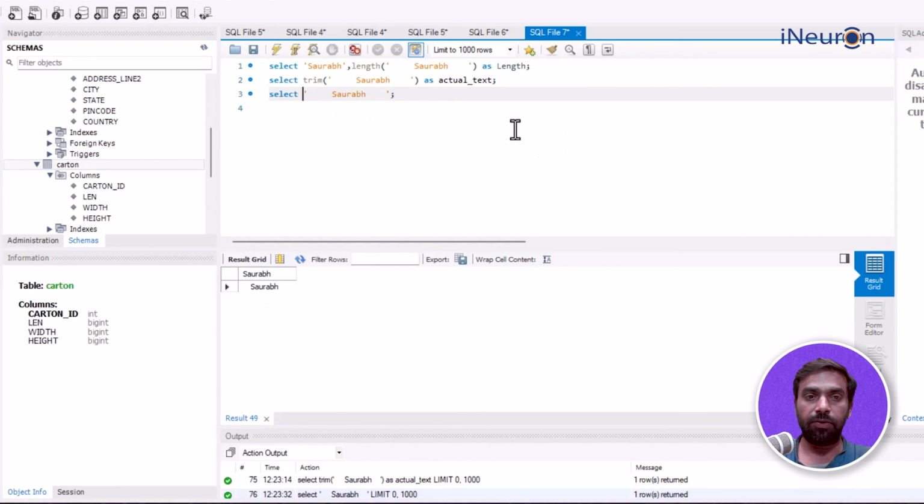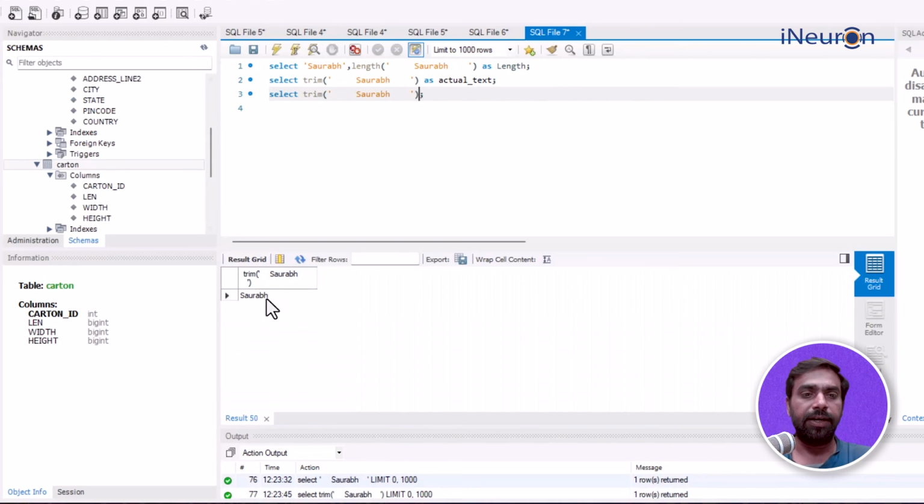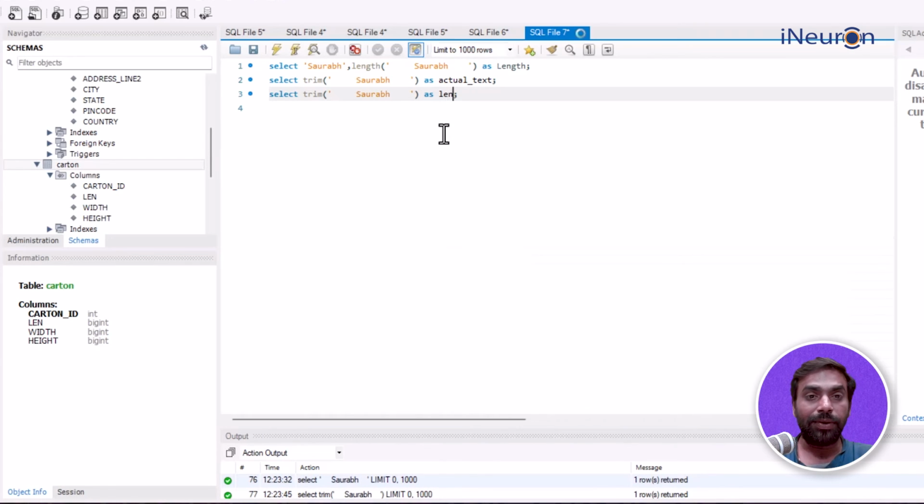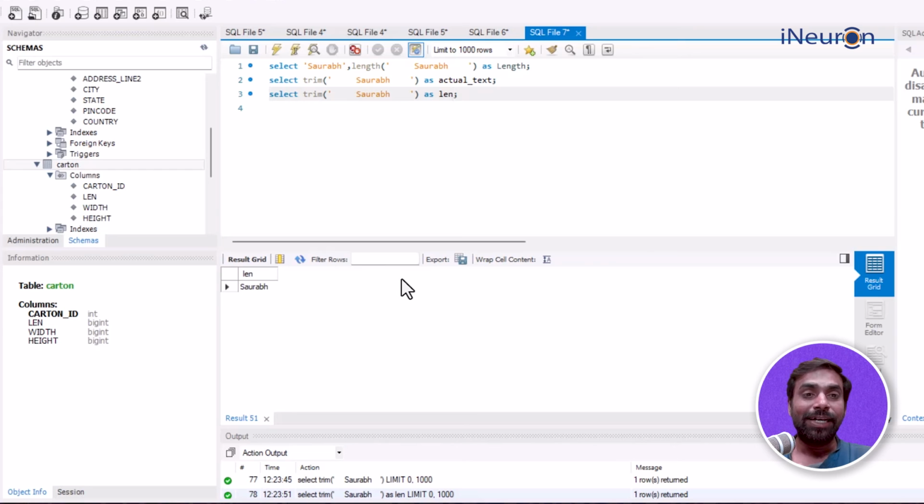Now once I go for trim, I trim out these spaces before and after the text or the number over here, and it represents better. We can go for as length or whatever you want to do. We have been doing that throughout this entire series, right? So yeah, this is trim function. Okay. And we can use it especially for data cleaning and everything. And yeah, it is used majorly in data cleaning, where the input, due to manual errors or human errors, data has not been recorded properly. So this is where it gets utilized.